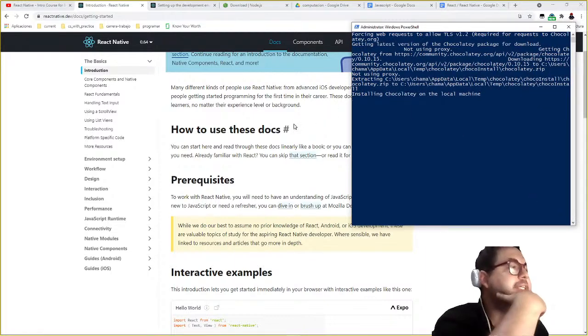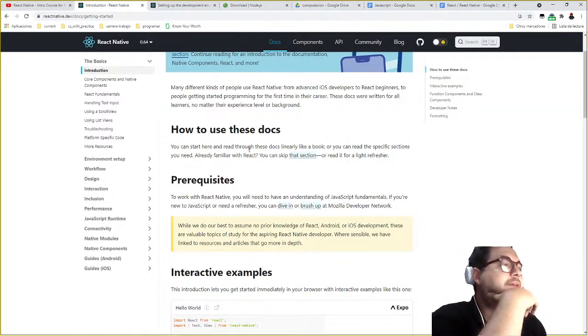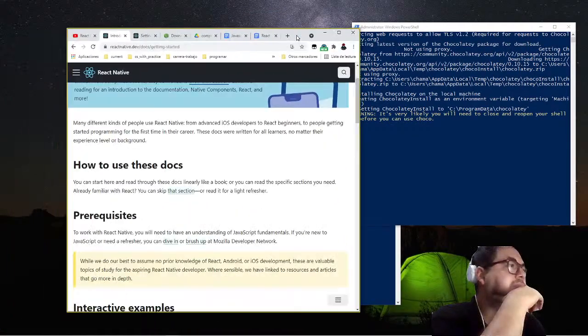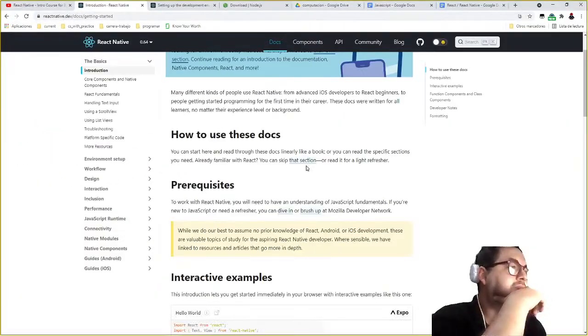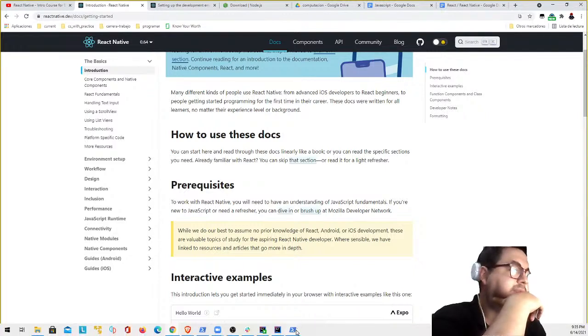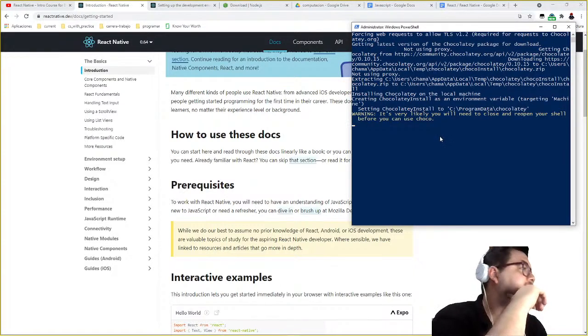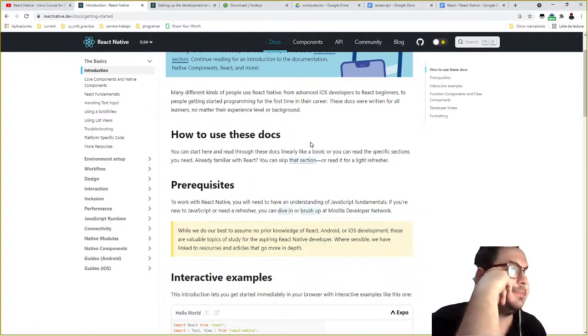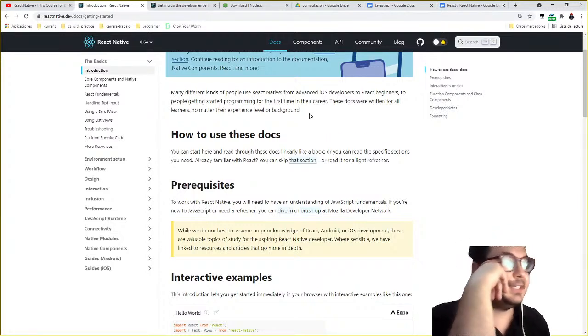Installing Chocolatey. Okay. Very likely you will need to close and reopen the shell before you can use choco, so I don't care about that.